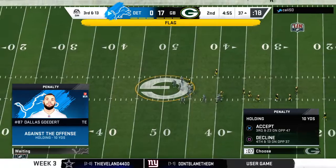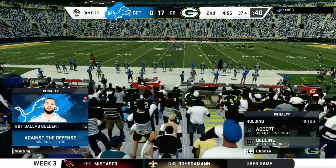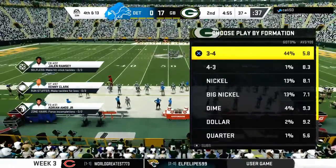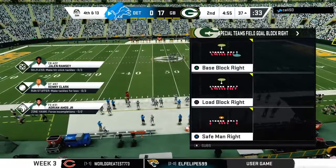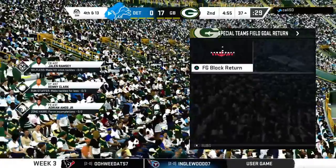A big call coming on 3rd down. So instead of giving them another 3rd down, they'll decline it, brings up 4. Now, that's smart football right there. You don't even have to really spend a lot of time considering it. Just know that you're probably going to get the ball back. Good job declining that penalty.